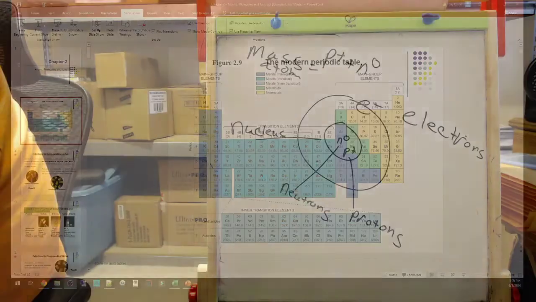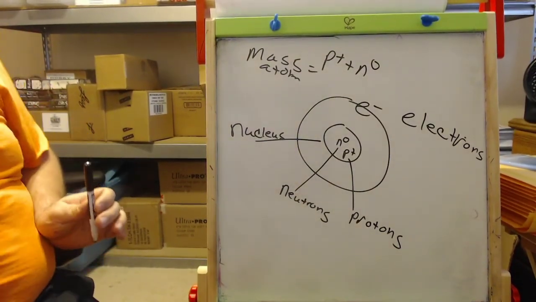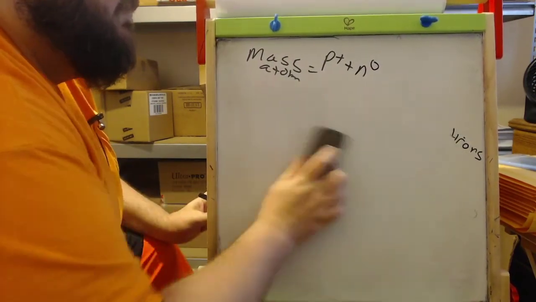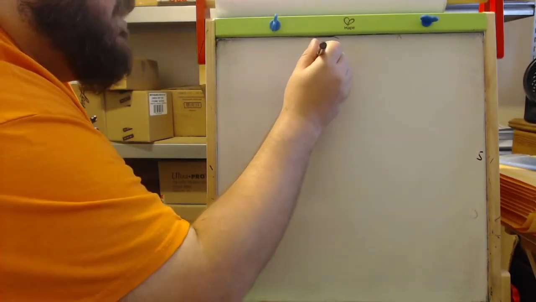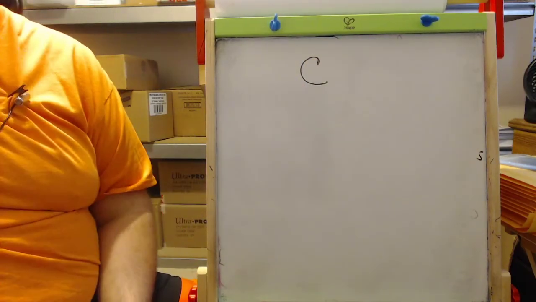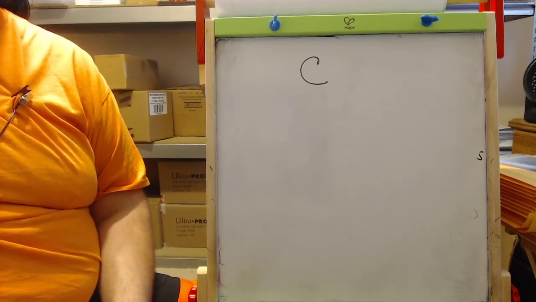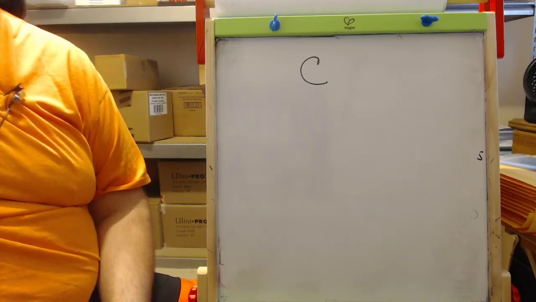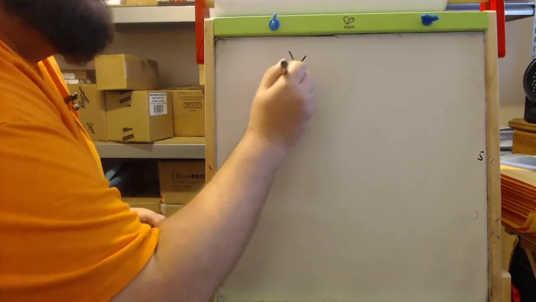Okay. So let's talk about these protons, electrons, and neutrons real quick, and looking at an atom and all of that. By looking at the periodic table, we're able to tell how many protons, electrons, and neutrons something has. And we write it in this form. Let me use an X here instead of a C, just so I stay consistent with the slides. This is known as the XAZ form.